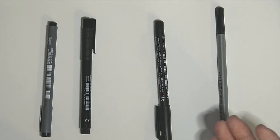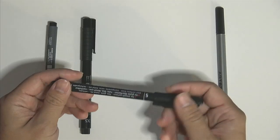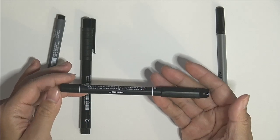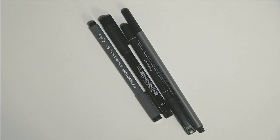Now, the biggest con for me was that these pens were off the shelf, and so they're one-time use. You could use them to the point when they're dead and you throw them out. All these pens had that same problem. The issue is that these kinds of pens can't be recycled. You can't send them back to a company. They may not be able to reuse them. They don't refill them. Most people just throw them out.